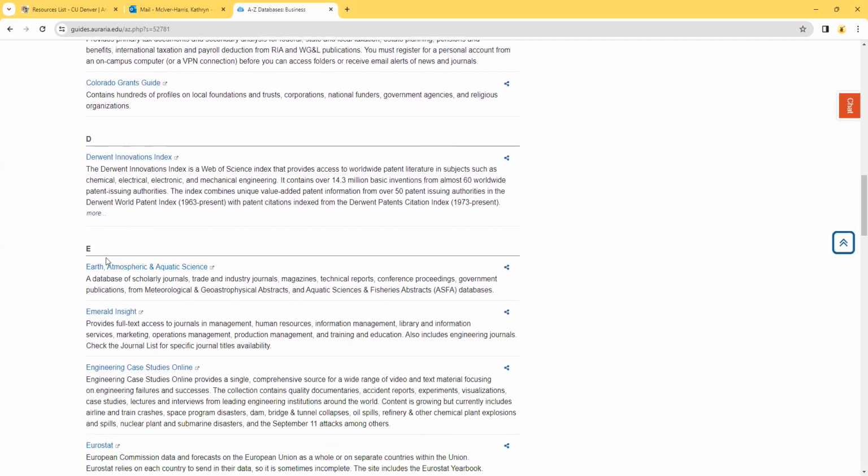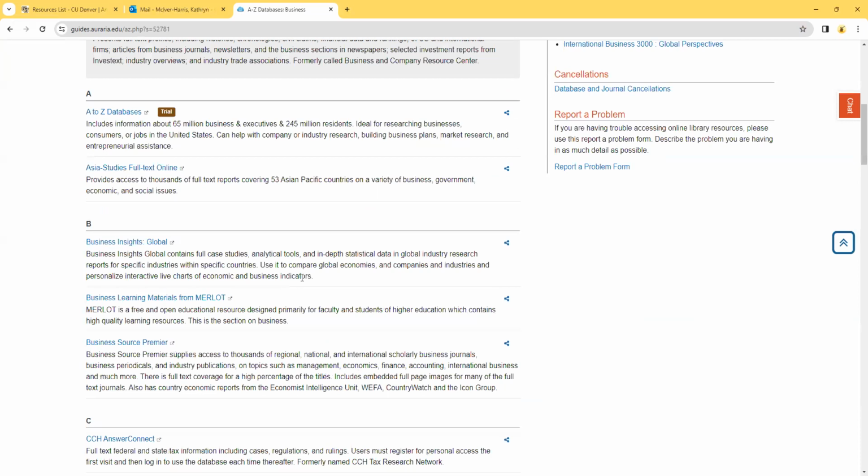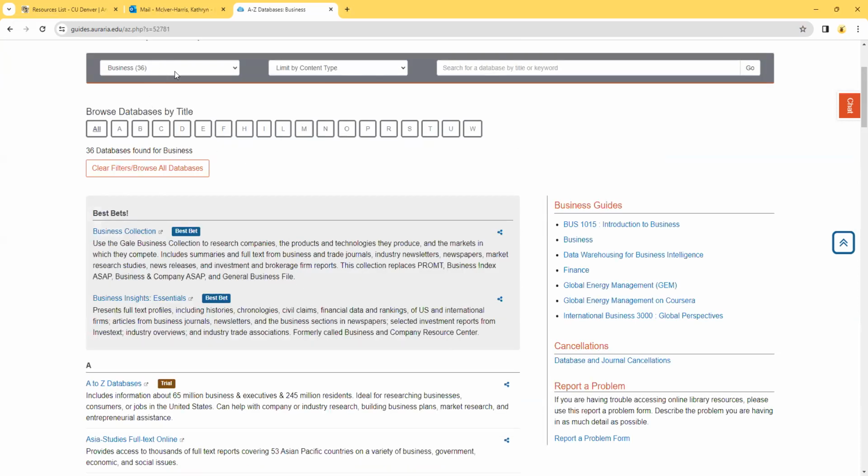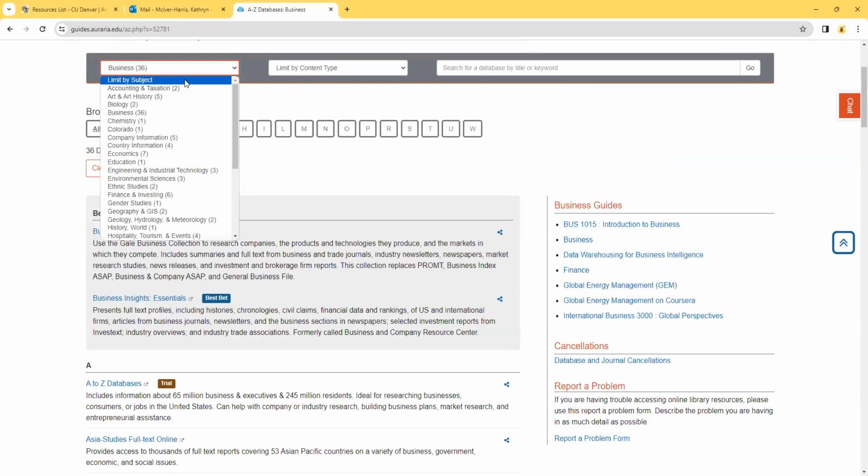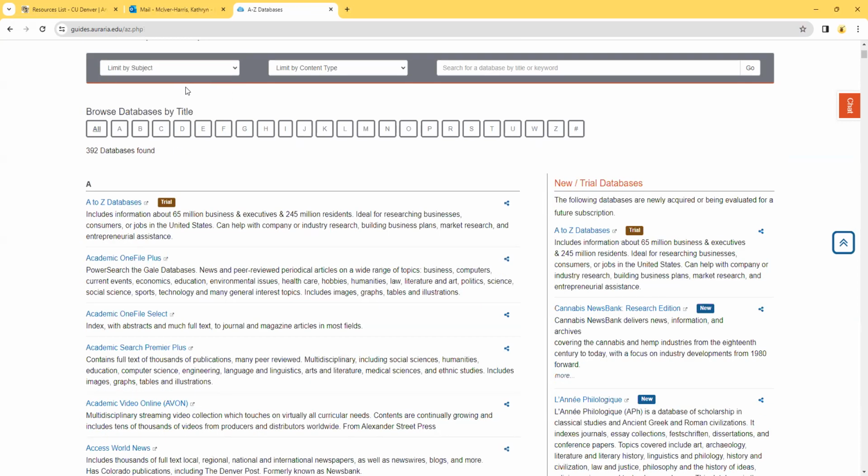A couple of things that will pop up here that'll seem weird actually have to do with monetizing research. So Earth, Atmospheric, and Aquatic Science, there's actually quite a bit done as far as eco-sustainability and monetizing that research. And then Emerald Insight, when you go back and you write more papers, just as an adjacent, Emerald Insight is a great place as a business student to spend a lot of time because they have really diverse, well-curated journals. For us, we're going to come back to this, but the first thing you can do is search by subject type, which is business for our class.